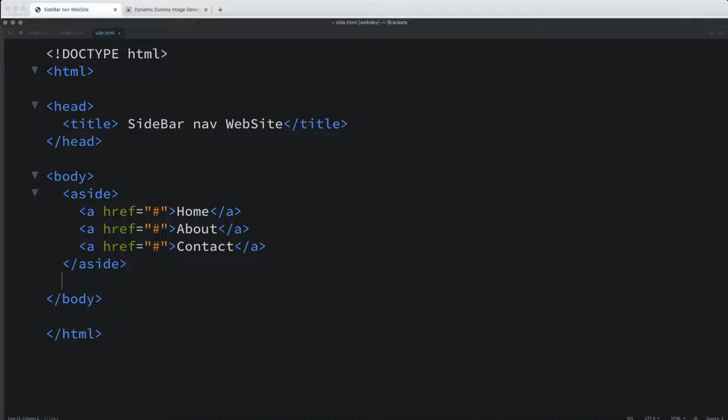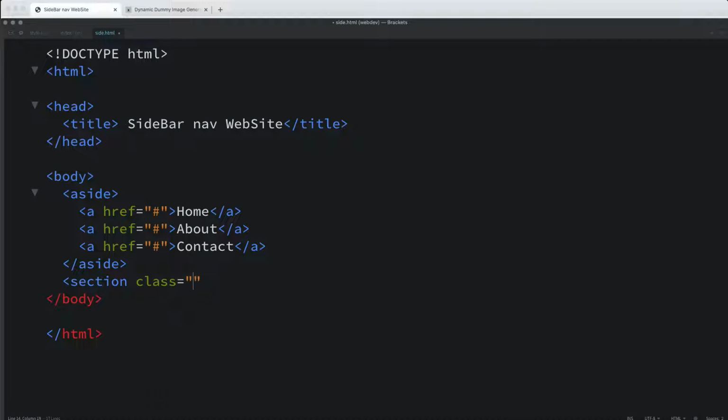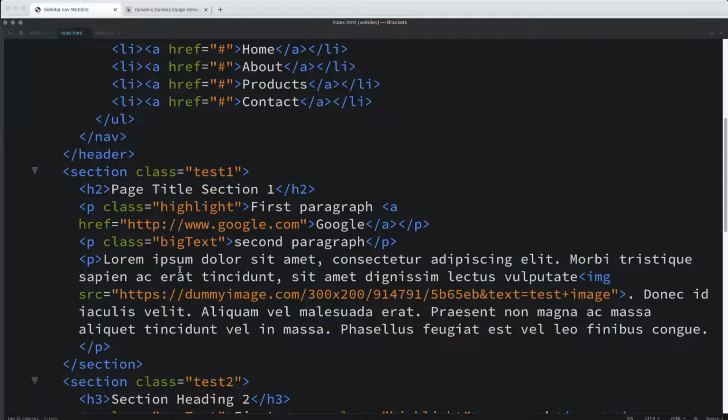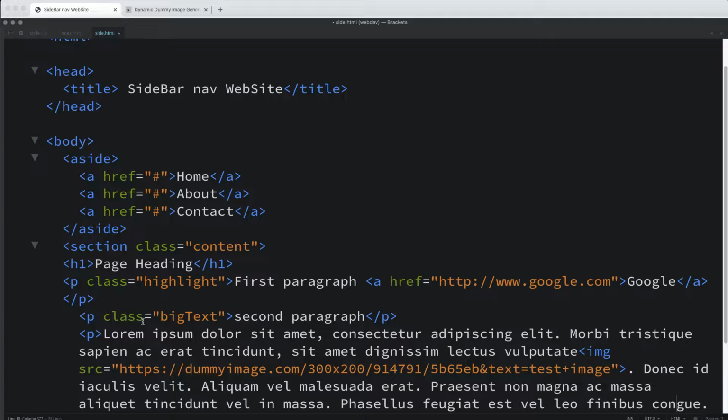And then we also have a content area. So I'll give this one a tag of section, and then a class, and this is where all of our main content is going to sit. So I'll give it a class of content, and then we can have our H1, and then some paragraphs with content. I'm going to steal some of the content that we have in the index file so that we've got some more robust content available there. So let's go into the browser and check it out.